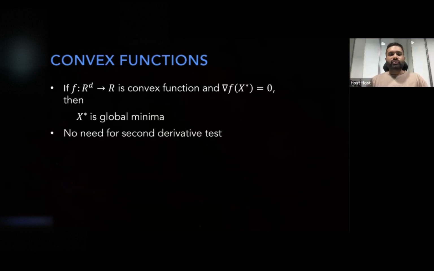The need for convex functions, and why we analyze them separately, is that if the function is convex, then you can compute the gradient and equate it to 0. If you can find a certain x star such that the gradient of f at x star is 0, then x star is a global minima. We have seen this in the last class through visualization. We considered a single variable function, and we saw that whenever the first derivative is 0, it is a global minima, and there is no need to compute a second derivative test. Any doubt in this statement?